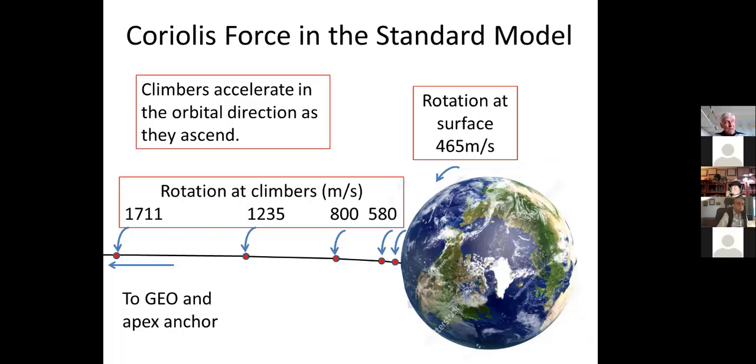Back in 1975, Jerome Pearson published his seminal paper, and part of the title was A Launcher Using Earth's Rotational Energy, because the Earth is providing the rotational energy. You can see that it's transmitted through the tether by a slight lag in the tether. It's just a little bit off vertical, a little bit off the straight line, because the tension in the tether is transmitted to the Earth, and that pulls the climbers faster and faster. And when you get right to the end at the apex anchor, they're going over 7 kilometers per second, which is a fantastic speed. It's enough to travel to other planets at height in quite a short time.